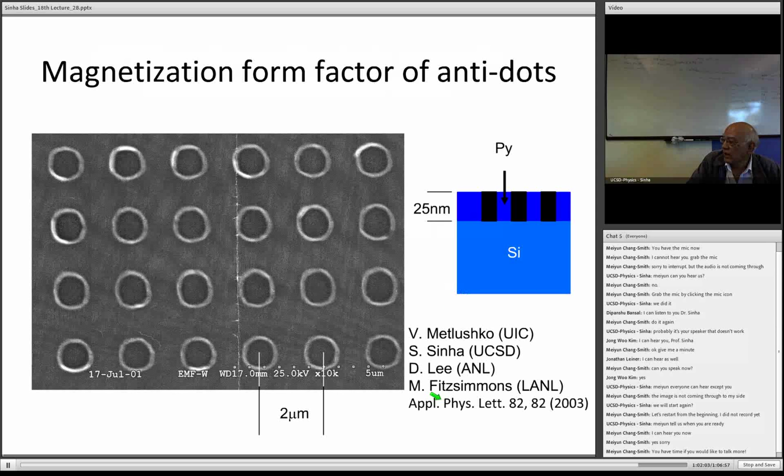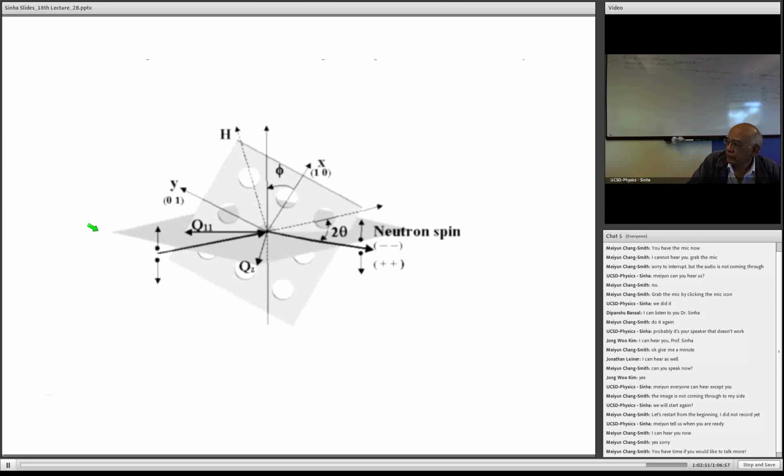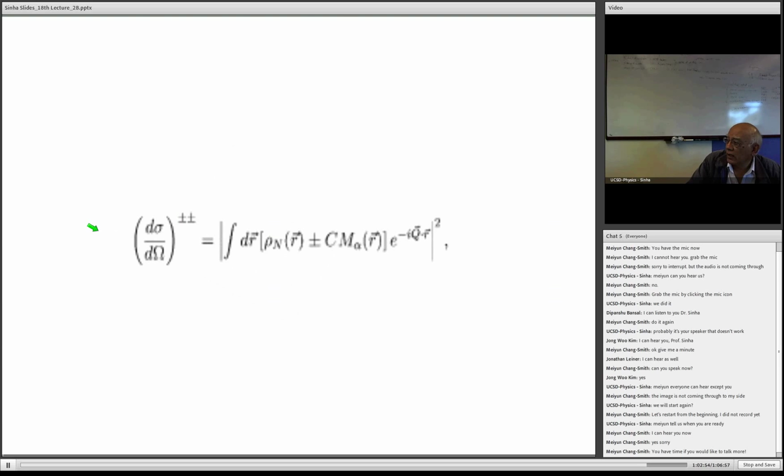In this paper, we measured the rod scattering from a pattern structure which corresponded to a permalloy film which was magnetized, but with a series of periodic holes in it, or anti-dots, which were arranged in a periodic square lattice of size 2 microns. And by doing grazing incidence scattering, we were able to figure out the magnetization. The magnetization pattern, which you can verify by micromagnetic calculations, was verified for this kind of pattern of magnetization as well. Its details are given in this paper.